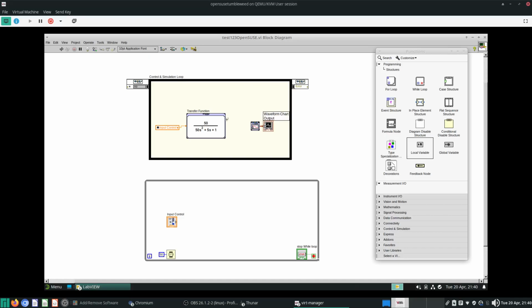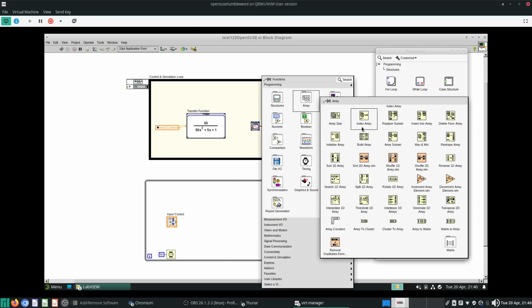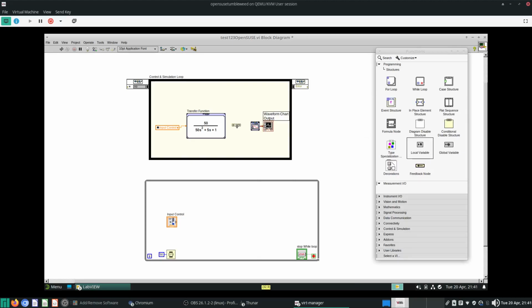Of course, we can wire that in, but before that, I want to do a comparison of the input and output, so I will just do a Build Array. So the output will go to the top and the input will go to the bottom. Okay, and that's how I will wire.